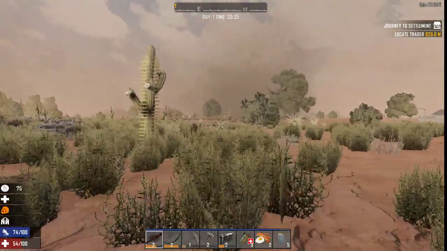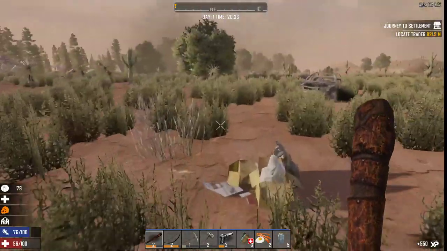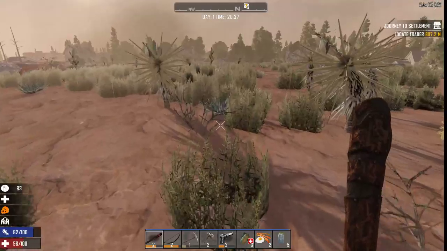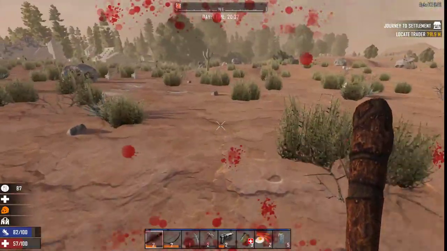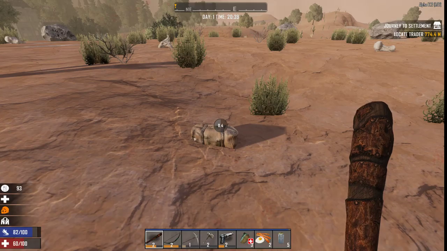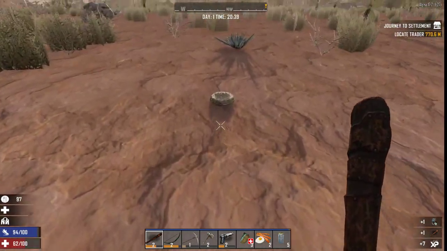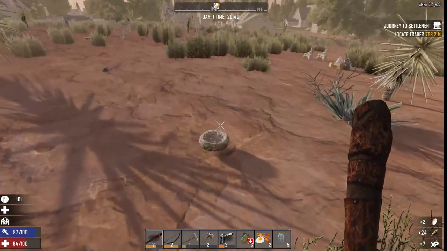Okay. That bird was not a big threat. The cactus is a bigger threat. I do like walking into cactuses. Do think that's one of my specialties. What do we have here? Another level 2 club. We can smelt that down for iron. A little bit of more eggs.